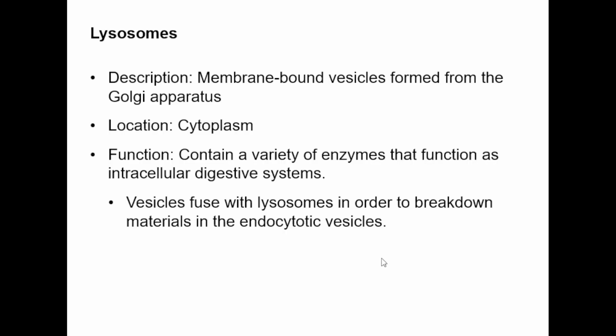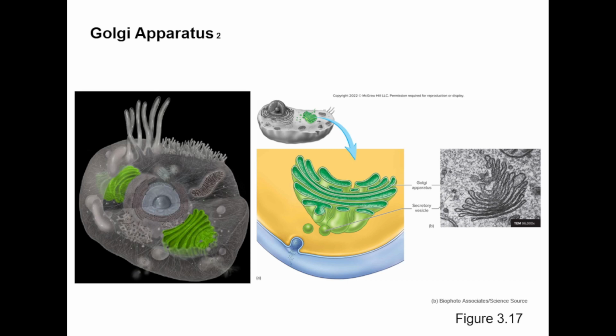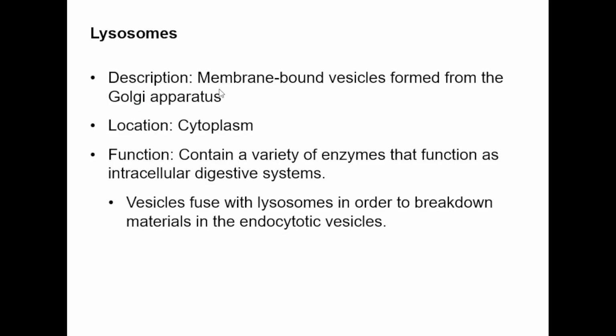Next, we have your lysosomes. Your lysosomes are also created by your Golgi apparatus. As you can see here, it forms vesicles, lysosomes, and other vesicles. So lysosomes are created by your Golgi apparatus. Alrighty? Now, unlike your secretory vesicles na ang laman ay protein and lipids, your lysosomes contain enzymes. Okay, they contain enzymes and these enzymes function as intracellular digestive systems.